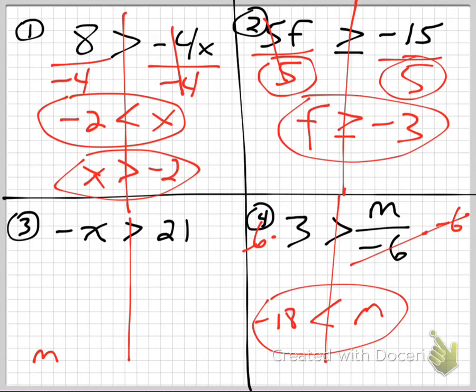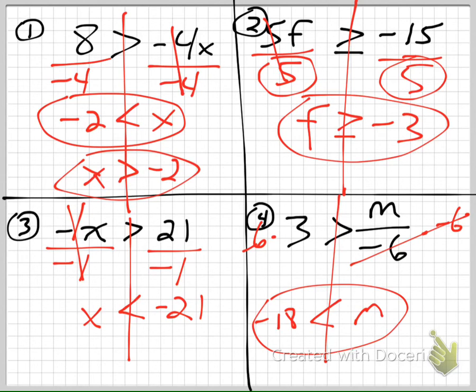We just don't write the 1 because that's what's called redundant. I don't need to put a 1 there. If there's just an m, we already know there's just 1. Just like if there's an x there, there's really a 1 there. We don't write it, but it's there. It's -1x. So then, what can I do here? He's being multiplied by -1. What's the opposite of multiply by -1? Divide by -1. I just divided by a negative, which means that I have to flip the sign. x is now less than negative 21.